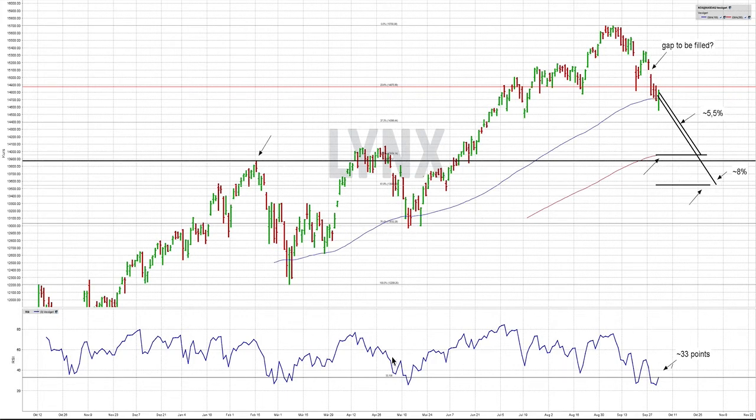Having a look at the relative strength index, you see that this kind of a bump down here is already in oversold territory, and oversold territory twice or 3 times, and moving back from the Friday close, moving back up in neutral territory, trading around 33 points right now. All right, that's from the chart technical perspective.